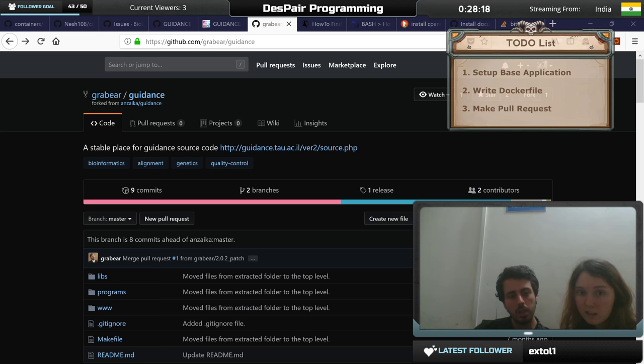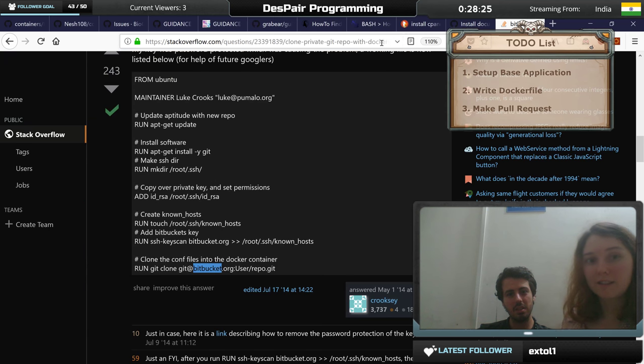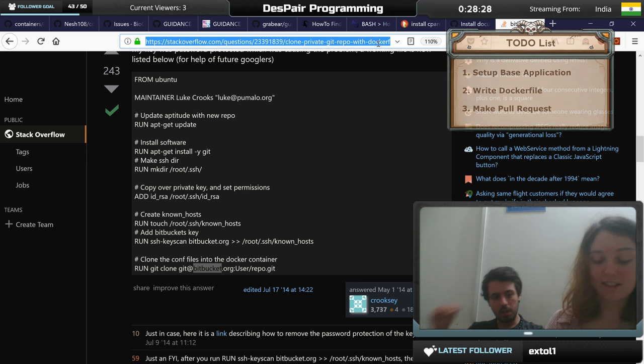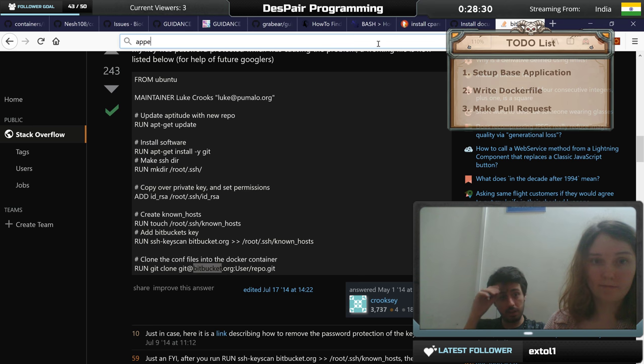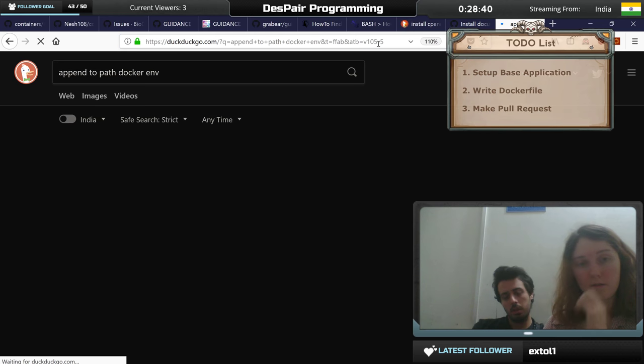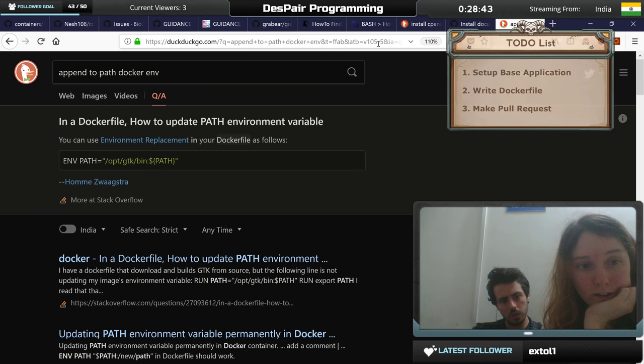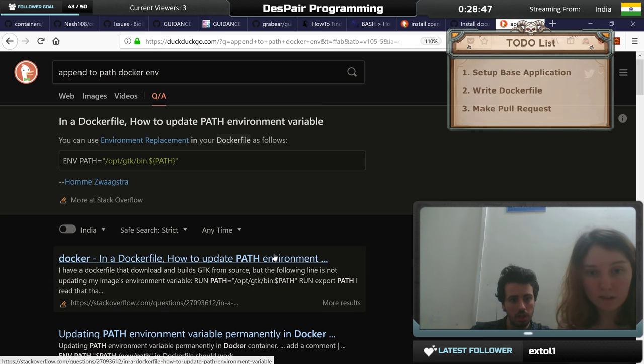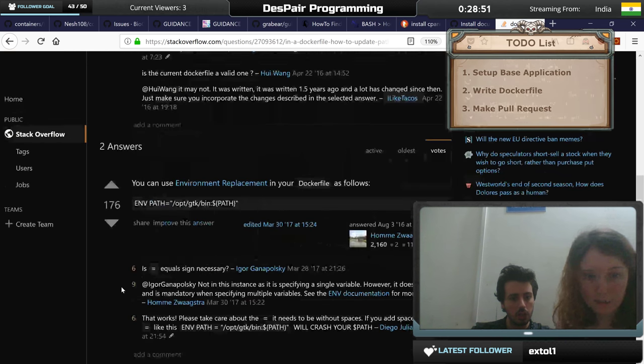What? No, this one is not correct. So we need to append. So look at that. Oh man, so bad. This is some cool stuff. So yeah, append to path. Need to keep it. And yeah, update. It's with no run. Yeah, this one's okay. It has to be within.